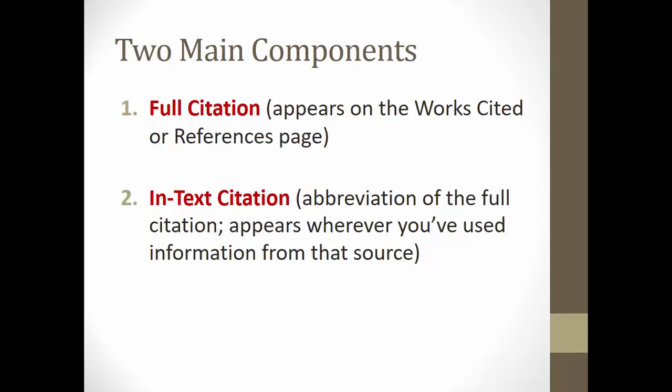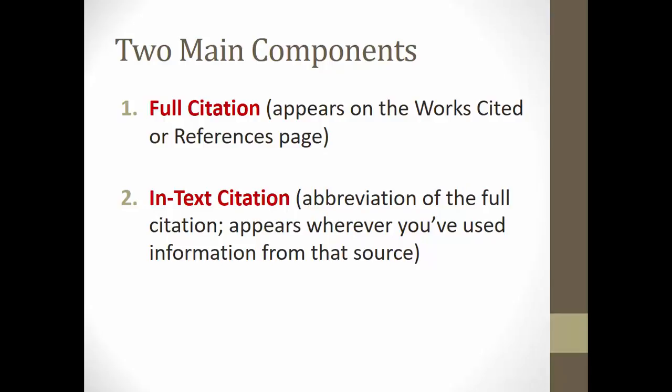So there are two main components of MLA that I want you to know about. This video simplifies the entire concept, but I just want you to know about these two main components. We have the full citation and then we have the in-text citation. The full citation appears on the works cited or references page. This is the full citation where every part of that documentation format is listed out.